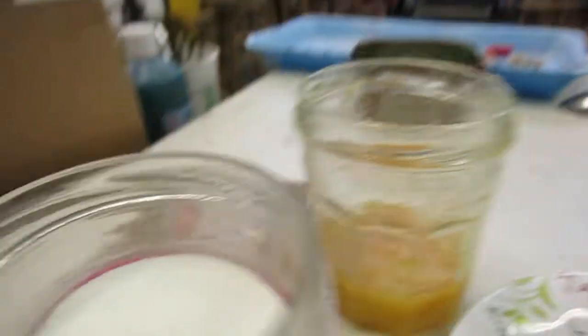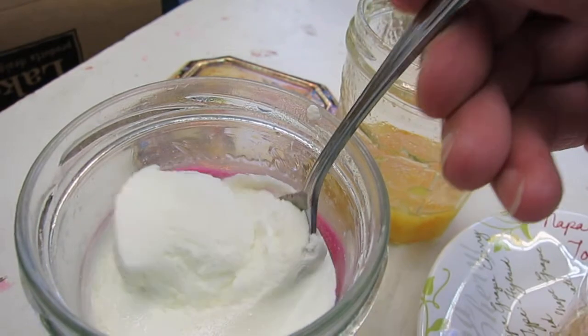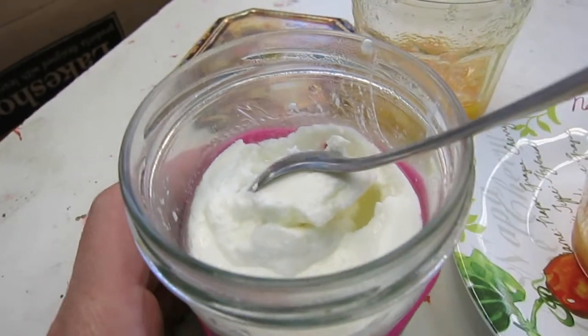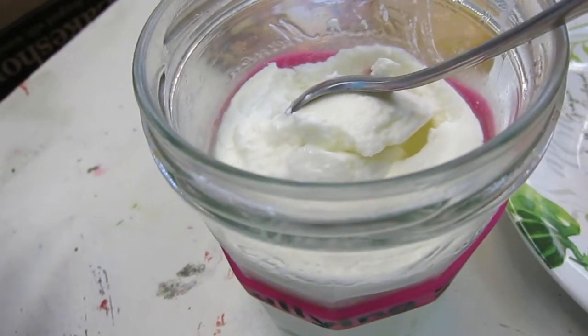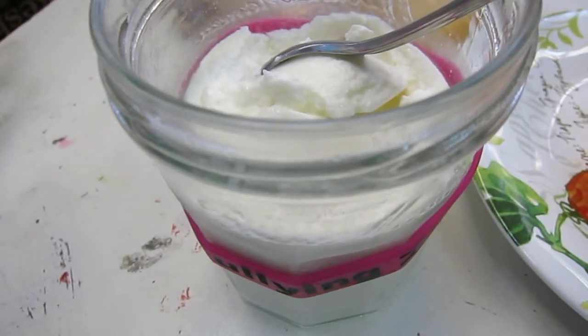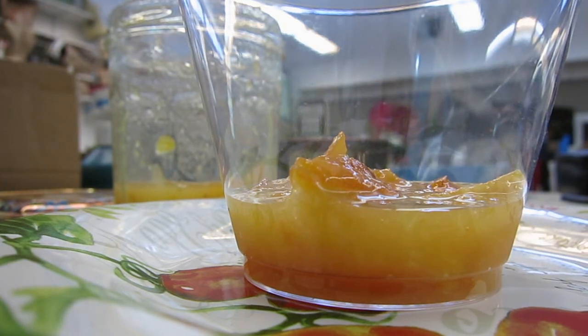I will blend this yogurt — it's really good, let me show you. It's so thick, it's like Greek yogurt. I found a method to make it thick: you put it into warm water to let it develop, and just before it is developed, you heat up the water a little bit hotter than usual, so the yogurt will redevelop again and a lot of whey comes out — a lot of juice, a lot of water — and this yogurt becomes so condensed, it's almost like fromage.